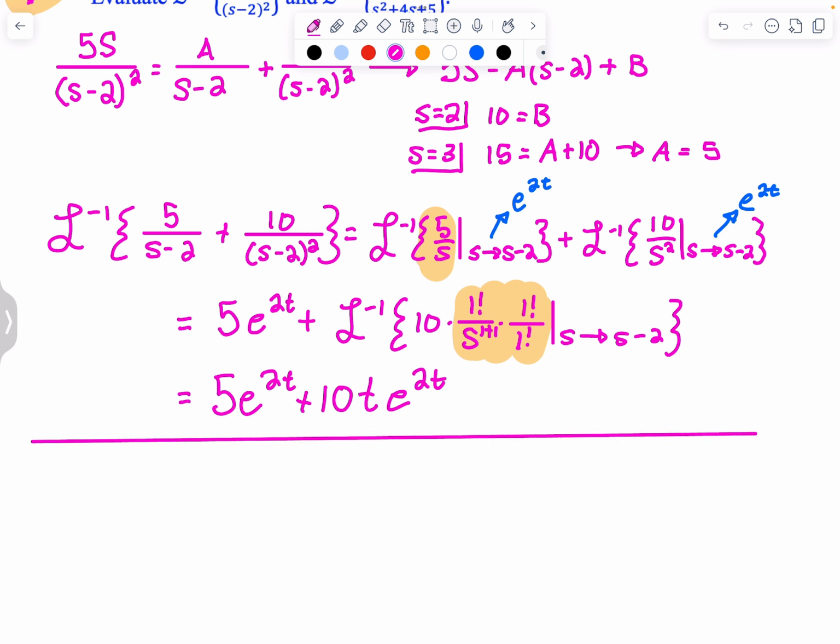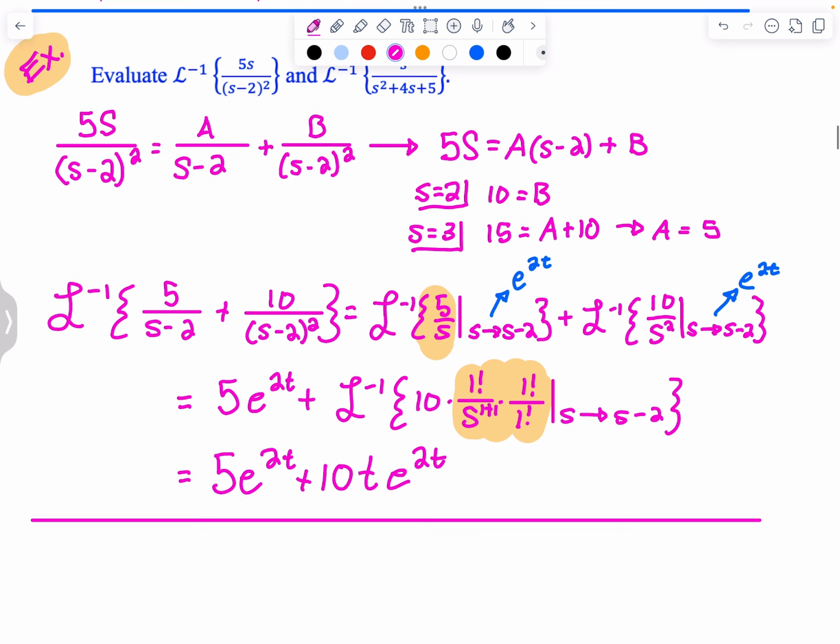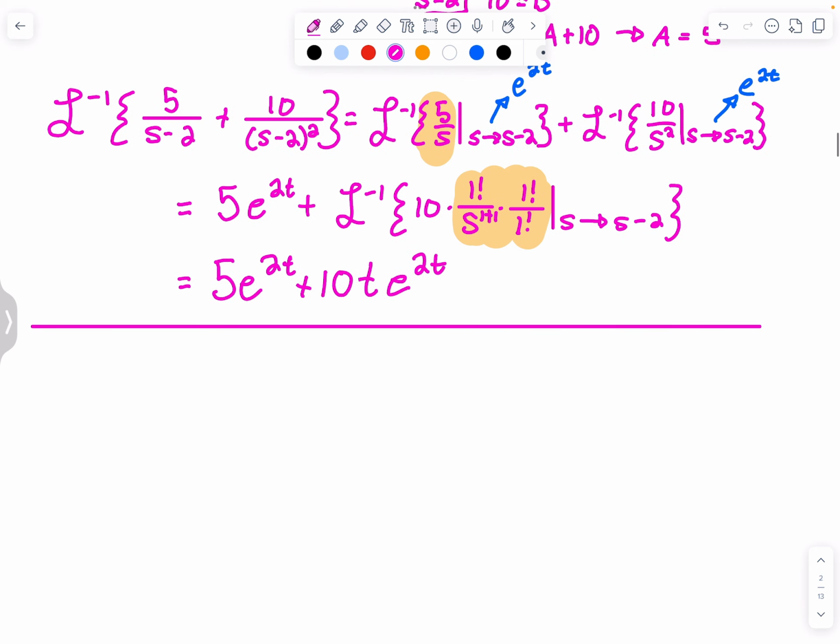All right, so now we're going to do that second problem. Let's take our 1 over s squared plus 4s plus 5. All right. If you were to start trying to factor that, you'd quickly learn that it does not factor. When this happens, what you're going to want to do is complete the square. Now, I'm going to show you a way I've thought about completing the square the way I teach it in my algebra courses now. What you're going to do is focus on just this part for a moment.